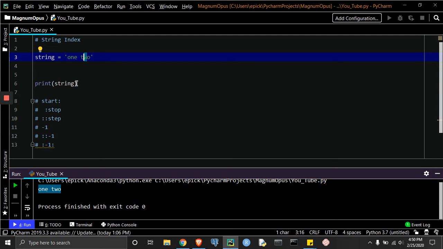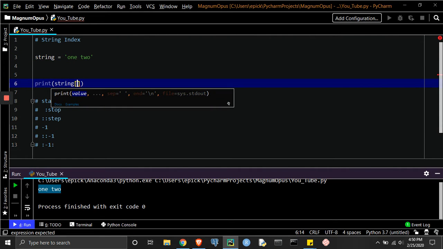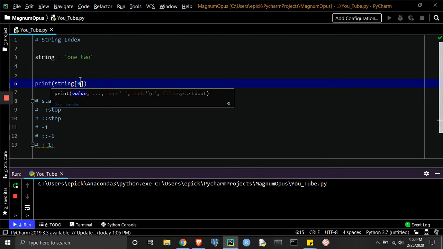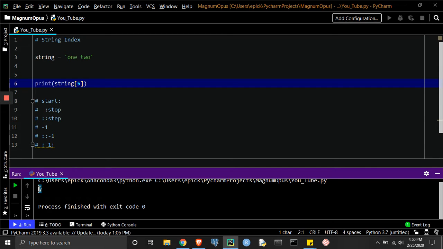What we could do is enter brackets right here, and then we could press 5. Now we're starting at 5, and if we press enter to run, we get W. Now the reason I was able to get W right here is because in Python, it records all of the characters within the string in memory. So the circle would be 0, N would be 1, the E would be 2, and the space would be 3. And then we'd be able to finish off the T with 4, 5, and 6.